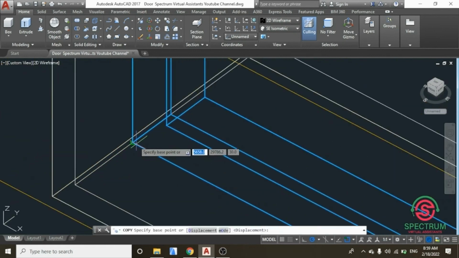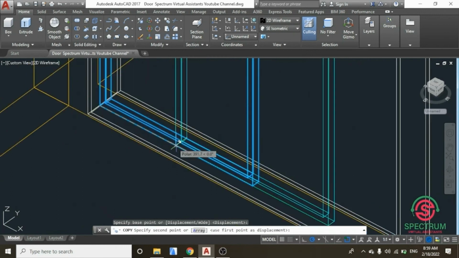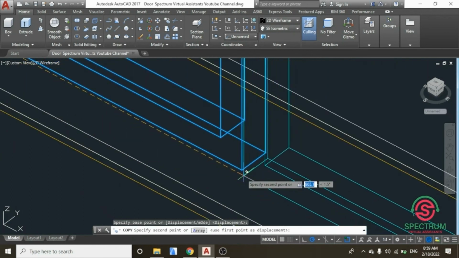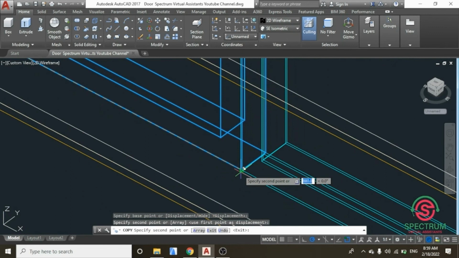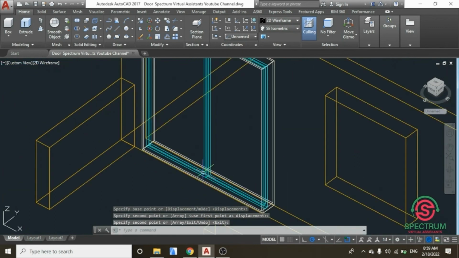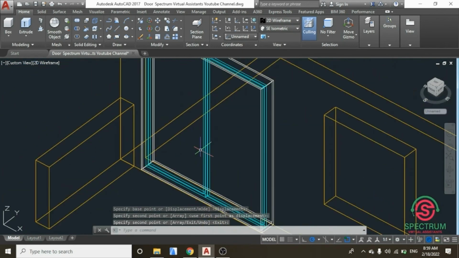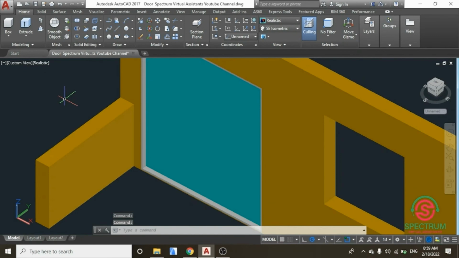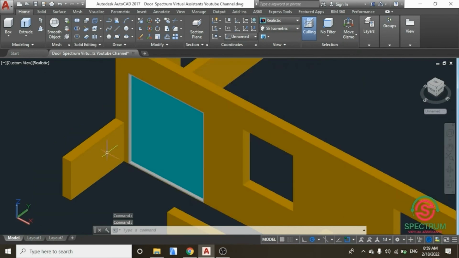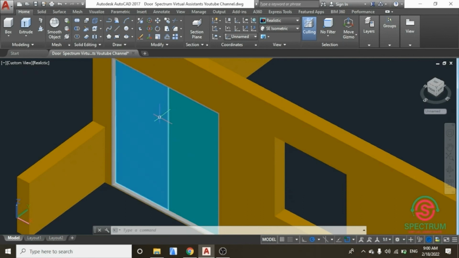Select move a copy selection, and place it on this point. Let's view how it will look like. Click on realistic.